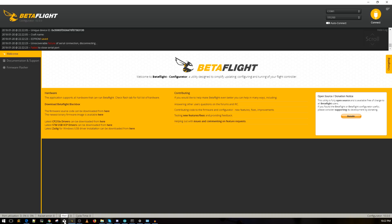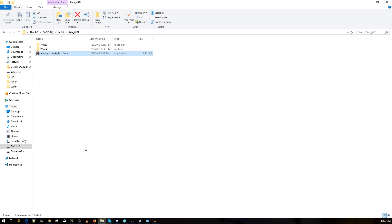Now let's flash the Wi-Fi module — the Wemos/ESP device. Disconnect the USB from your flight controller and connect it into the Wi-Fi module, which we'll call the ESP. Once installed and the UART is enabled in Betaflight, figure out if your PC is 32-bit or 64-bit. If unsure, stick with 32-bit, but I know mine is 64-bit so I'll go with the 64-bit version.